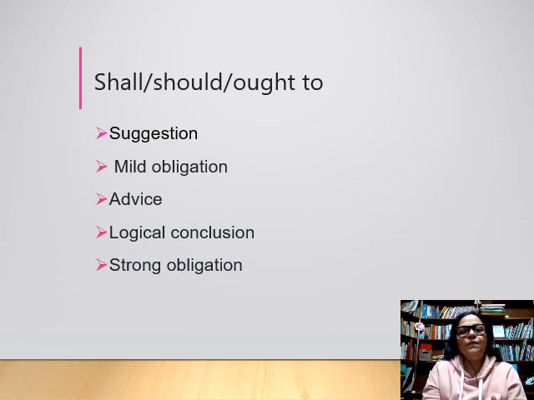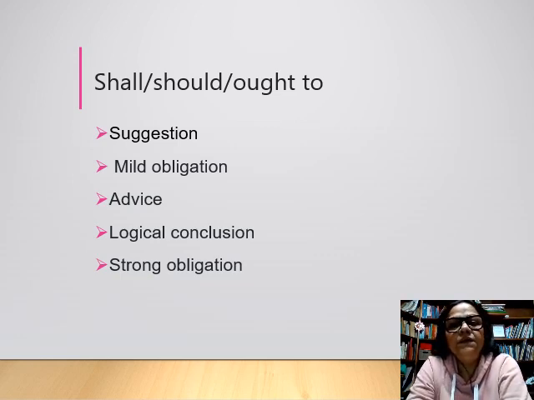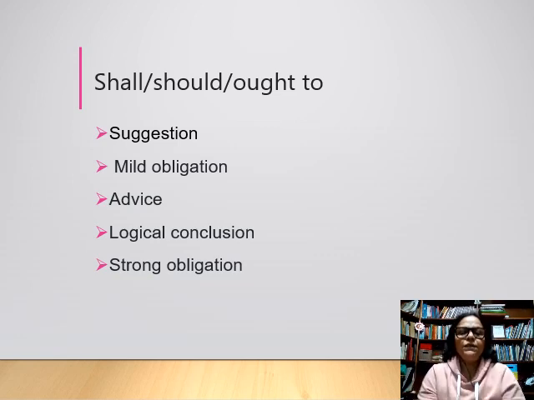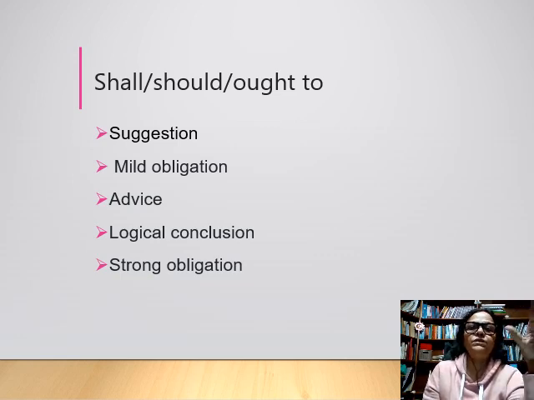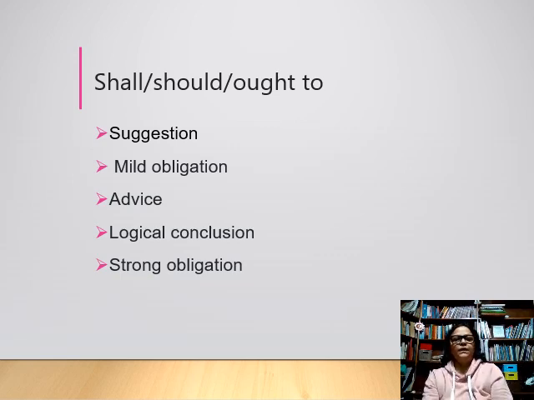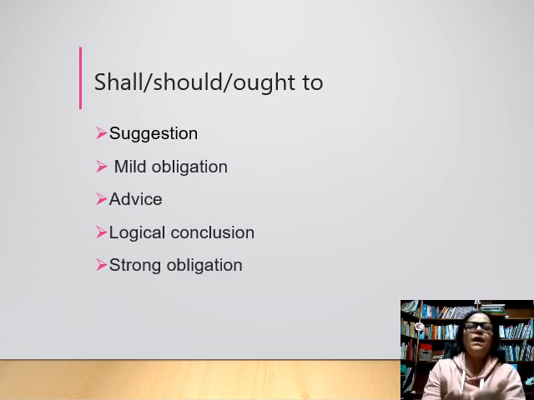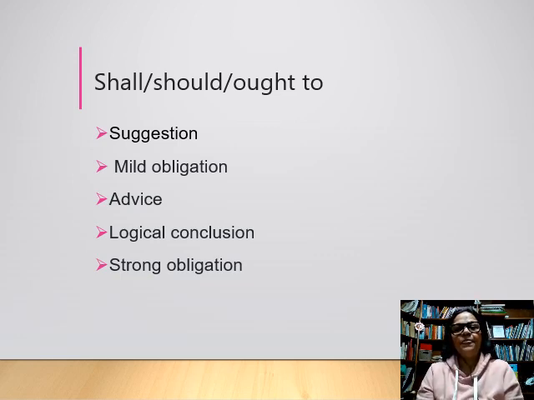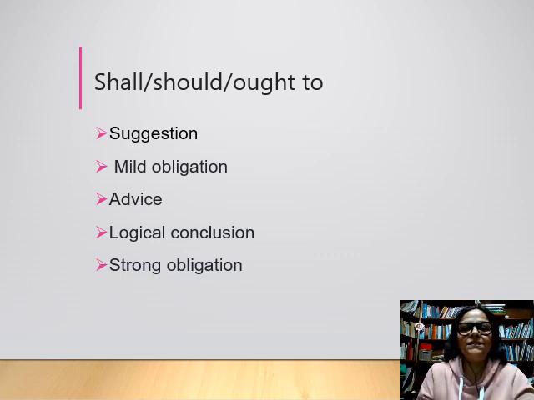And for strong obligations, for very strong obligations rather, you use ought to. Ought to, the kind of obligation ought to denotes is different from the obligation that should denotes. Ought to is a moral obligation. So you ought to pass the preliminary exam to sit for the final one. That means you are bound to, you are forced to, and it is the only way out. If you do not pass the preliminary exam, you will not be allowed to write the final one. So then you use ought to. You ought to respect your parents. So if you don't, you are somewhere morally not right. So ought to denotes some kind of moral obligation.